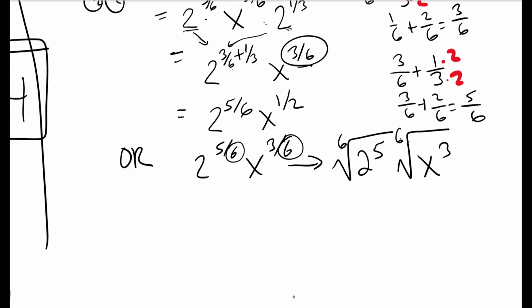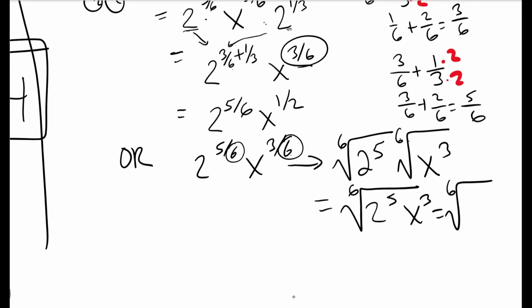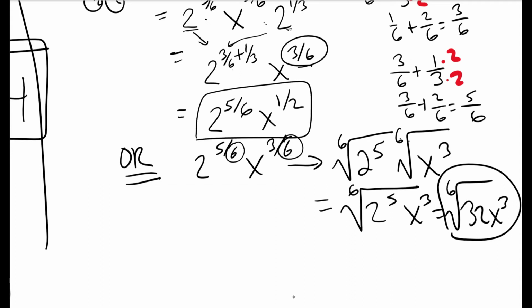And so then I can combine these on the one radical, and I get 2 to the 5th x to the 3rd, or 32 x to the 3rd, 2 to the 5th being equal to 32. So I could write it like this as well. So this is an or. Again, a big or, because there's multiple ways that you can simplify. So either this or that, depending on if they're asking for the radical form or not.